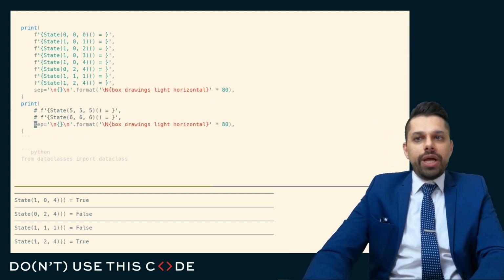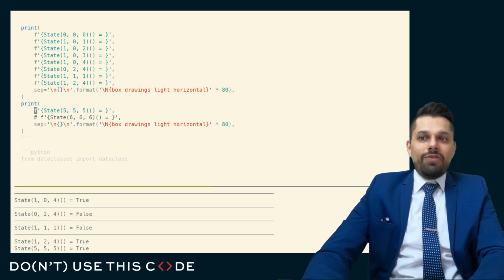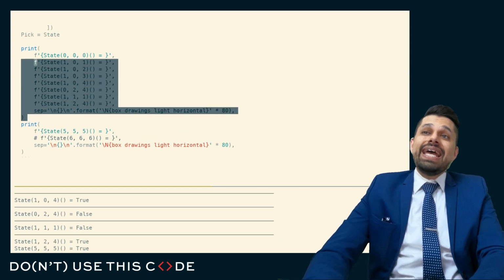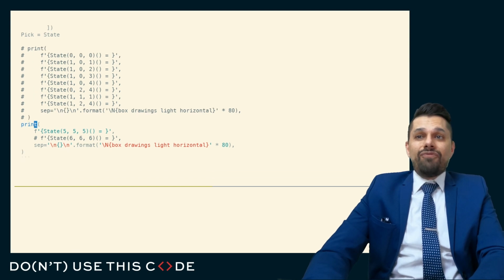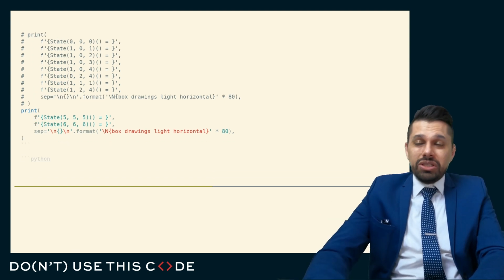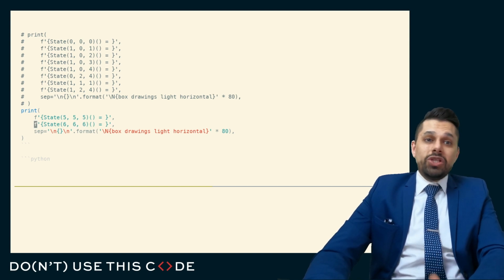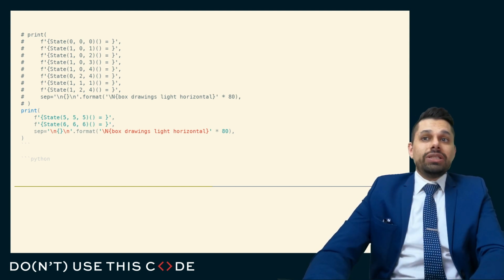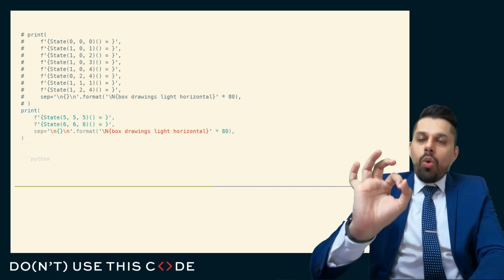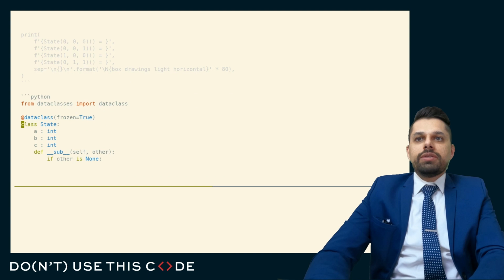In fact, if I try and see what the answer is for a starting game of 5, 5, and 5, you can see how slow that is. If I try and answer this not for 5, 5, 5, but for 6, 6, 6, just marginally greater, you can see that the splay out is so aggressive that it will take me longer than I have time to actually compute this. But what I can identify from this is there is definitely optimal substructure.